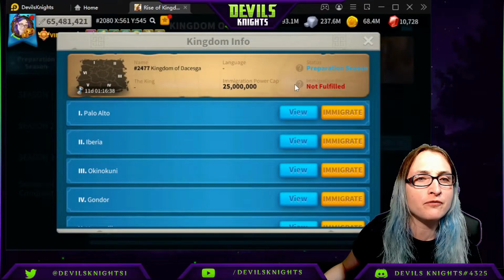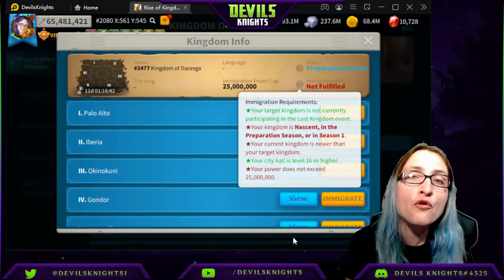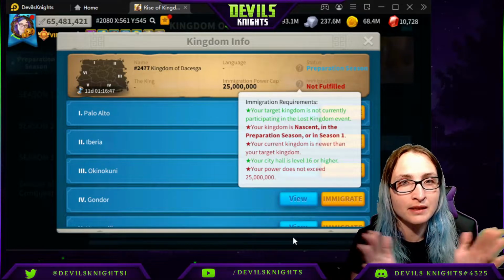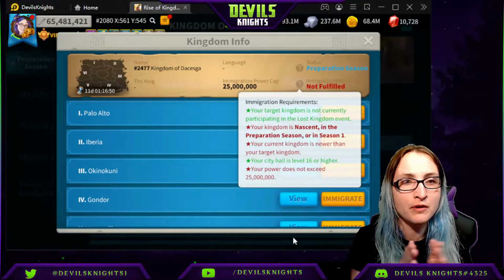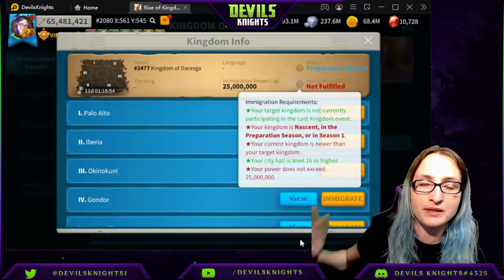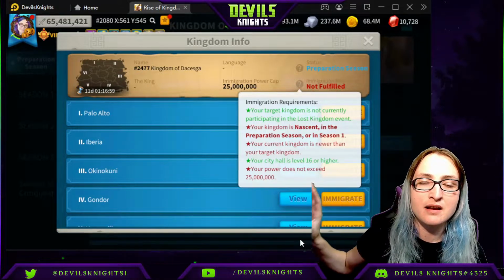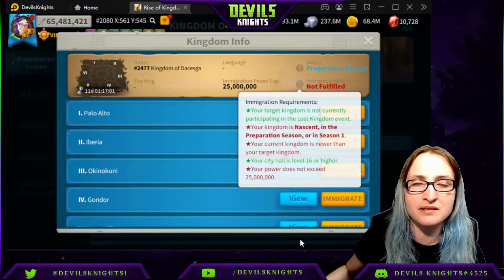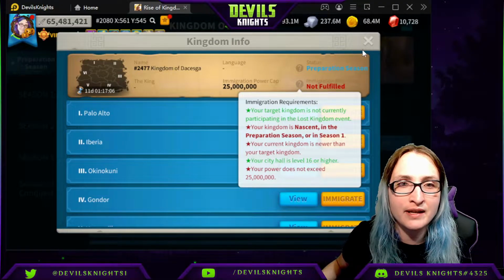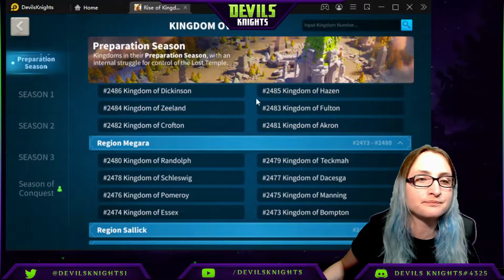If you go to 2477, you get this, because the kingdom is over 10 days old. When the kingdom is over 10 days old, which is the same length as a beginner's passport, you enter a different immigration status. We can talk about that in another video, but essentially this means you can immigrate within your continent. There are other prerequisites you have to meet in the early stage, pre-KVK season 1, but that's covered in my other immigration video.